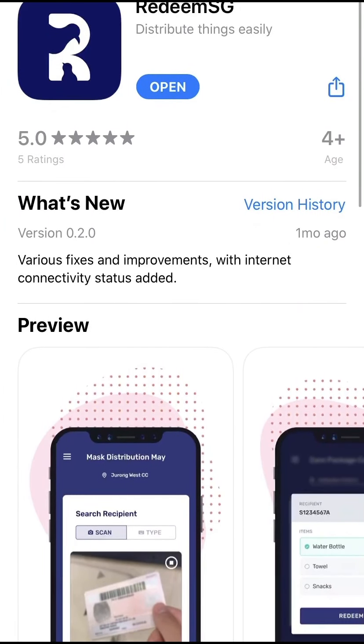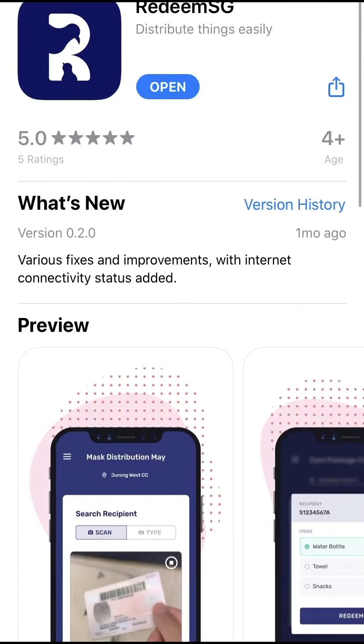So there's certain differences between this campaign and the previous campaigns. The first thing is that the distribution is to households. So in addition to scanning the NRIC or typing NRIC, you will also need to search the postal code and unit number. Secondly, the quota is also tied to the address rather than the individual. And lastly, in addition to distributing an SGTogether pack, you are also going to distribute a flag, and we'll show you how to allow the person to opt in for that.